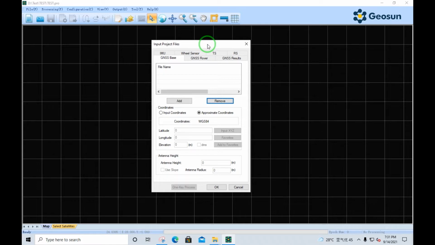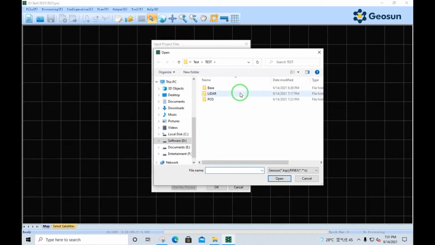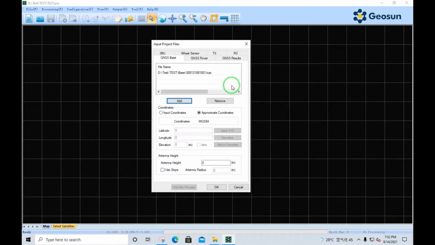After the creation of the new project, we will find the input project files dialog. In this dialog, we will find several data inputs. This is the GNSS base. We will find the data in this directory. This is the base file, the GNSS file of the base station. Right now we just use approximate coordinates. Of course, if you have accurate coordinates, you can use the input coordinate option.